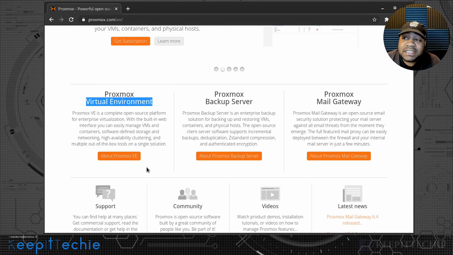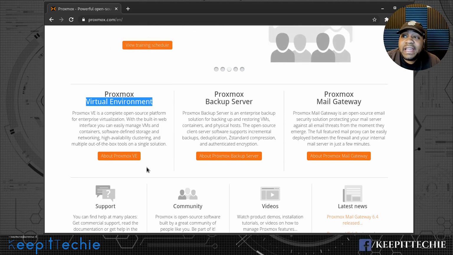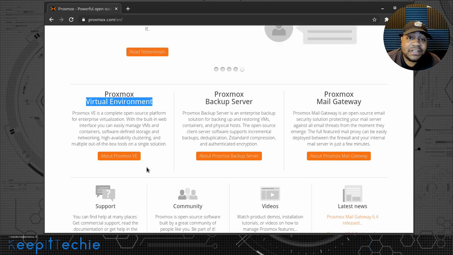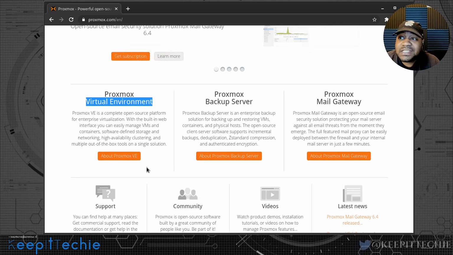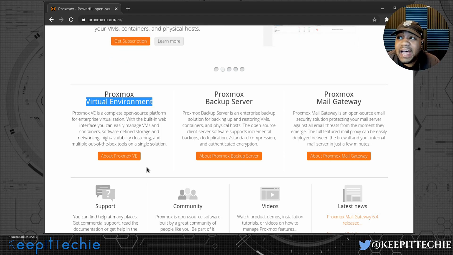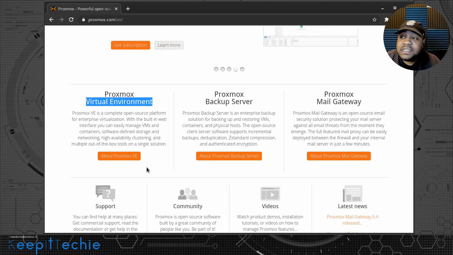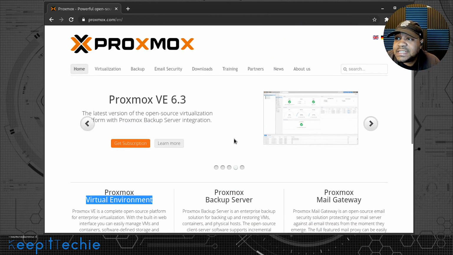And you install Proxmox directly on the system. The way I'm going to show you guys how to install it is on VirtualBox. And I know I can't bring up or create any virtual machines or containers at that point. So this will be kind of like a two-part video. This is the first part where I just basically show you guys how to install it and get it up and running, and then go to the UI. And I won't try to create any virtual machines because I know it'll fail, because I'm already running it within a virtual environment in VirtualBox. So let's go down and show you guys how to download it real fast.